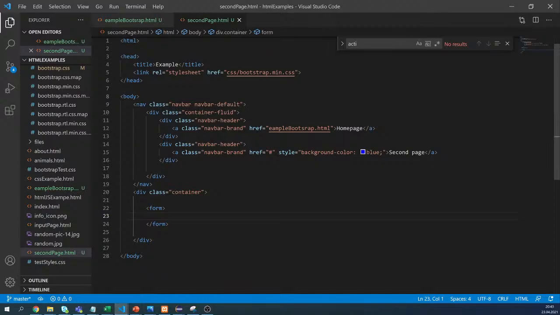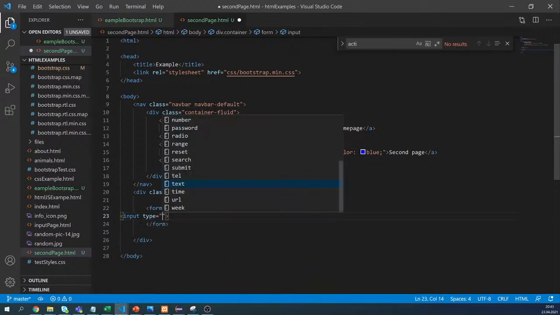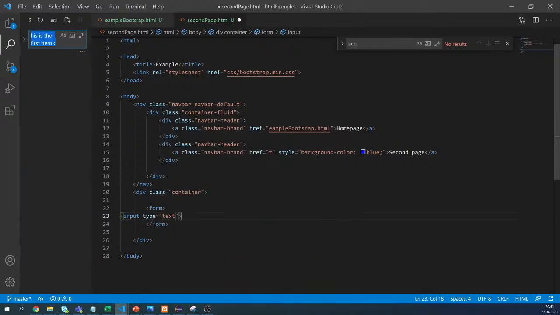So we have the form, and let's just have a simple example that we have the input for name and surname. Input text. And I will provide the ID, and I will provide name in this case, because this is needed.